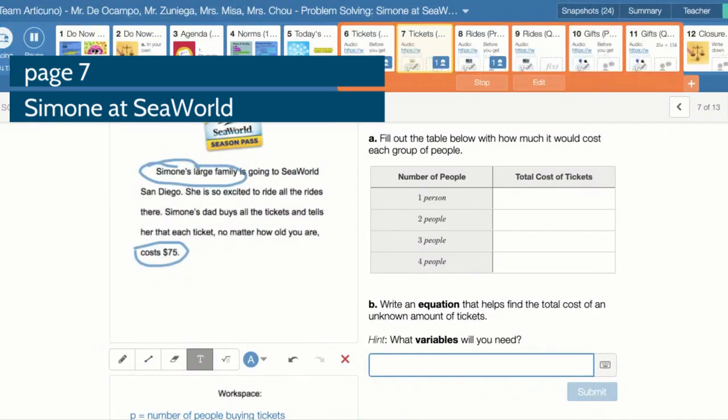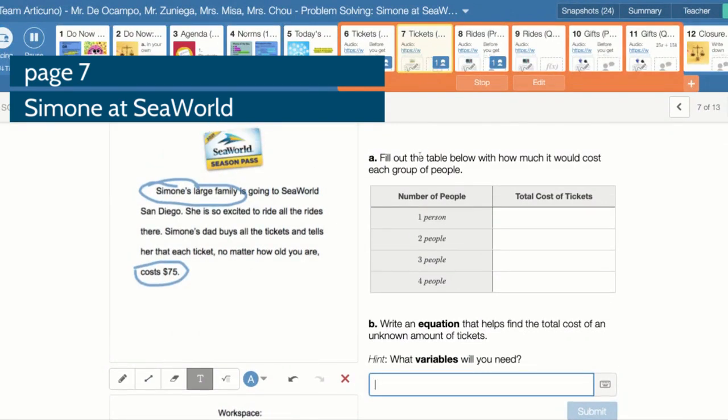And remember when I said letter A is related to letter B? Well, what you're gonna do is you're gonna stare at your table and you're gonna look for a pattern, all right? There's a pattern going on here, and this pattern is going to help you write your equation, okay? Whatever pattern you see, and by the way, there's going to be a pattern going this way, from left to right, from left to right, from left to right. And once you find that pattern, it'll help you write that equation, okay? I hope that those hints help.